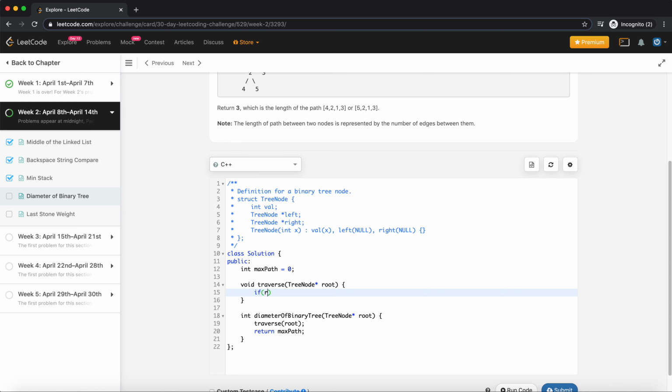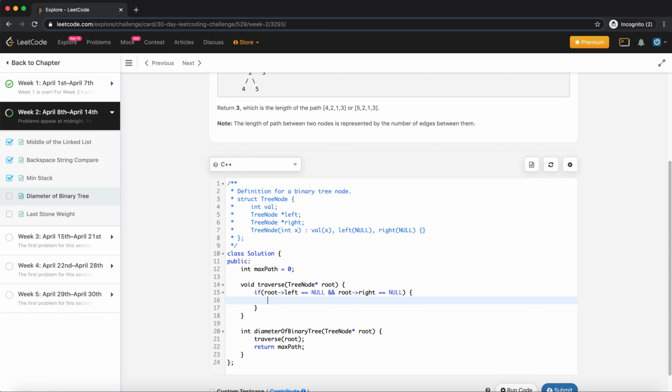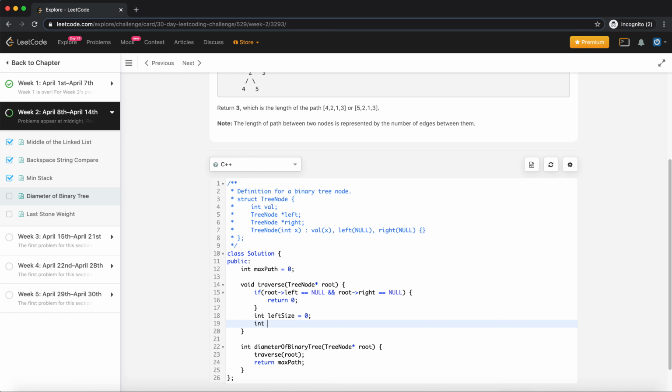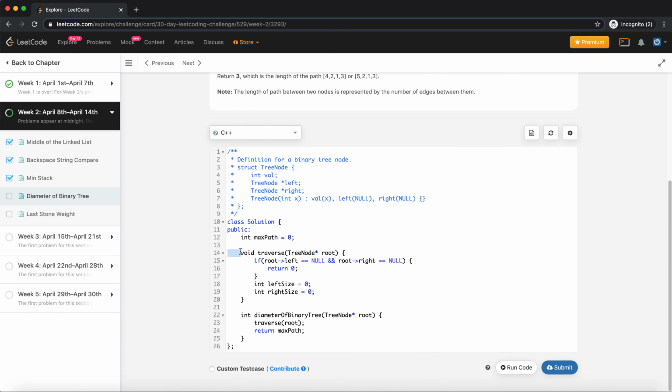Okay, and if my root of left equals null, I return 0, so I take left size 0. Oh, I need int here.